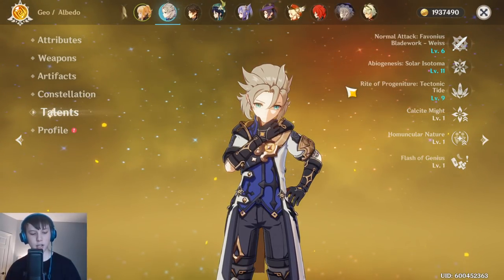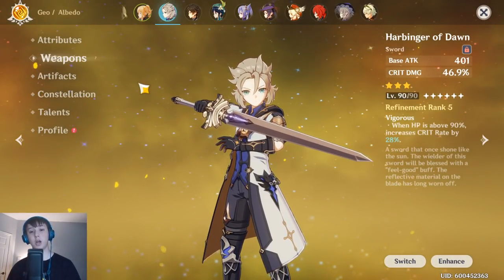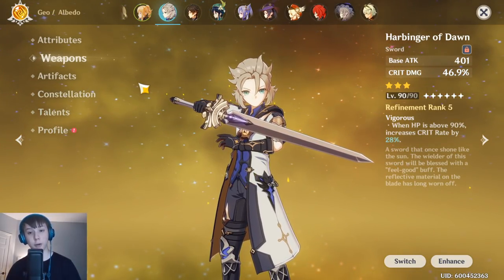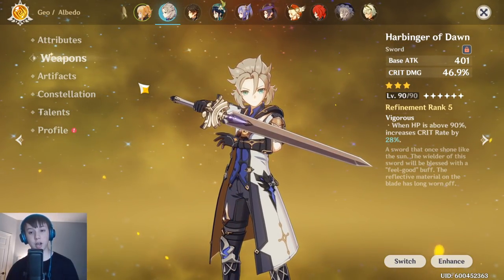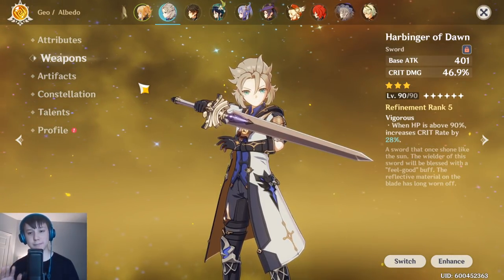Now that we talked about talents, let's talk about the weapons. I've seen a lot of debate out there over whether to use the Festering Desire, which is the new 4-star 1.2 weapon that is offered for free to players, or the Harbinger of Dawn. And I just want to say this: a lot of people did the math, and I did my own personal checking. Harbinger of Dawn is the best weapon for Albedo, because base attack doesn't actually matter for him.